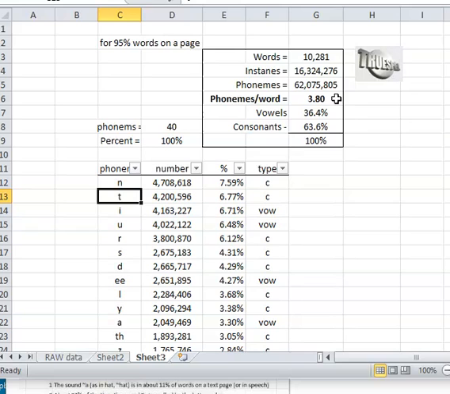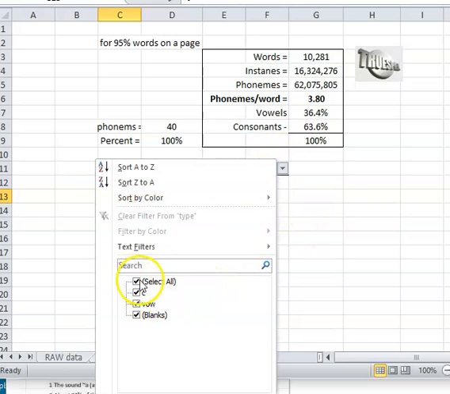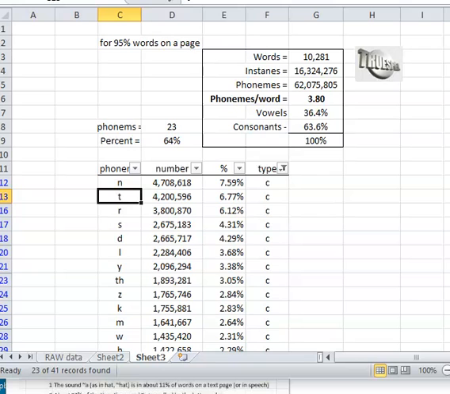That's your average phoneme per word in a general American text, and you'll have 36% of them being vowels, and you'll have 64% being consonants. So there's almost twice as many consonants as vowels. And here's how the database works. If you want to look up all the consonants, it works like that. So you have the subtotal function over here, and then you paste them over there.